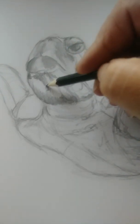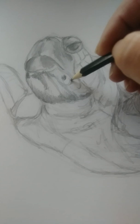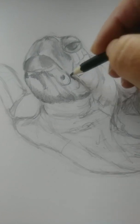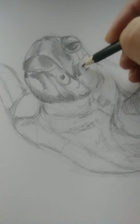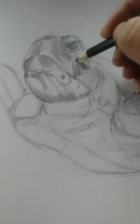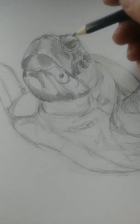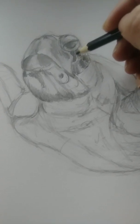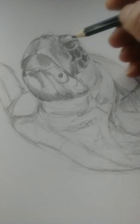So there's a lot of texture going on in here, but again, this is 30 minutes. I don't want to spend all that time unless you want to. Like I said, you can get as detailed with these as you want. Or you can just get the basics of your subject matter so that when you go to do a final big piece of it, you can refer to this for the layout, or just see if it's something you want to draw or paint. After you do these, you may find, no, that doesn't interest me, at least at this time, but maybe down the road it might.